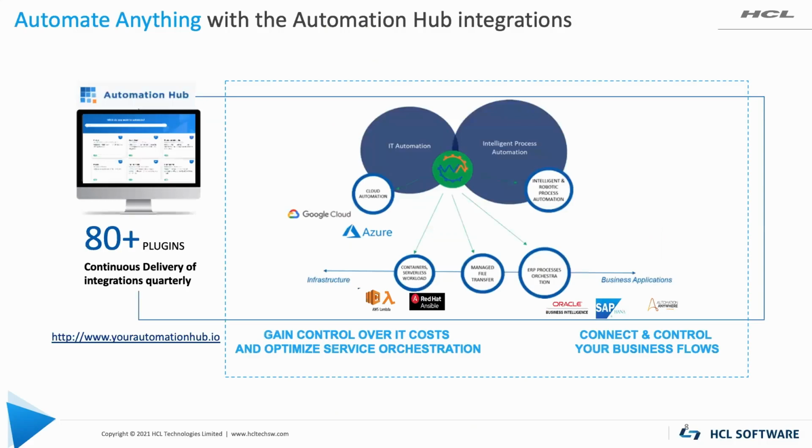The automation hub is a very important part of our strategy. We started a year and a half ago with just some basic plugins that we already had in our solution, let's say around 40. Now we have just doubled them and we are continuing to deliver new integrations each quarter. So this is a very important part of our strategy because it helps our customers to manage more and more automation scenarios, all from our products, all from within the workload automation product.